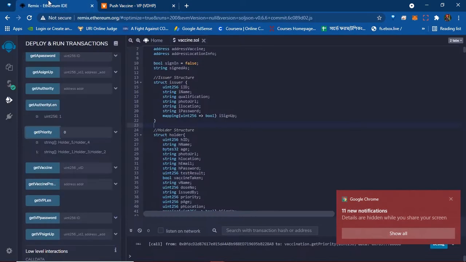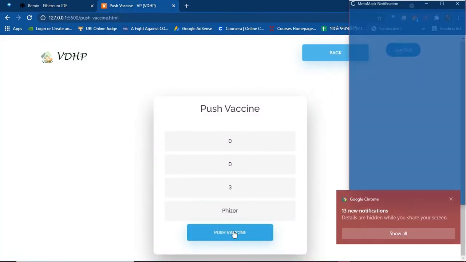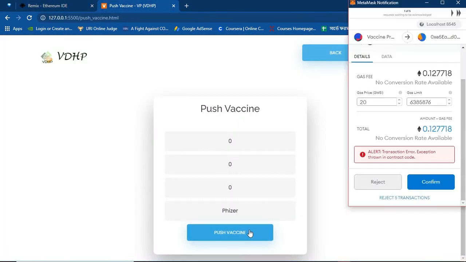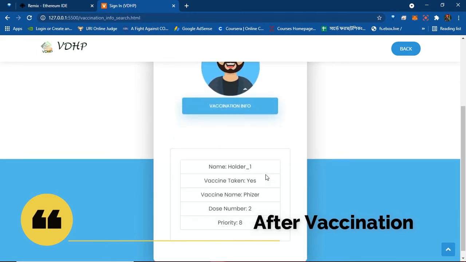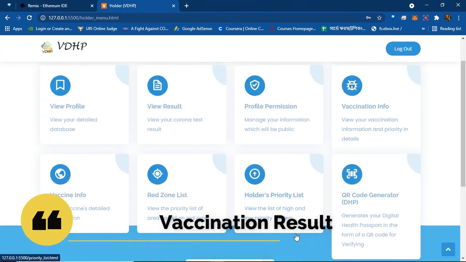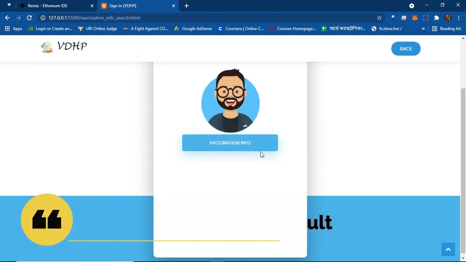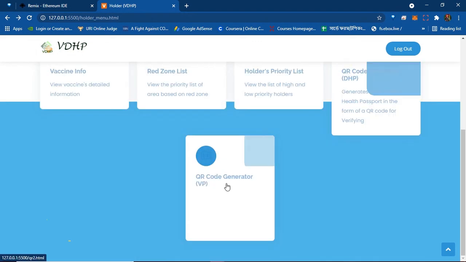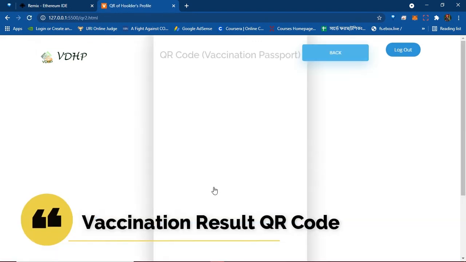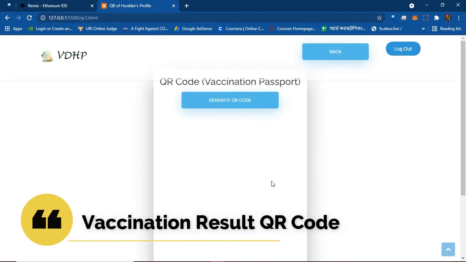The form should be filled up with user ID of the candidates and the governing authority along with the vaccine name and ID. Each candidate will be able to see their vaccination info in the portal. In addition, a vaccine passport will also be delivered to them in a form of QR code.